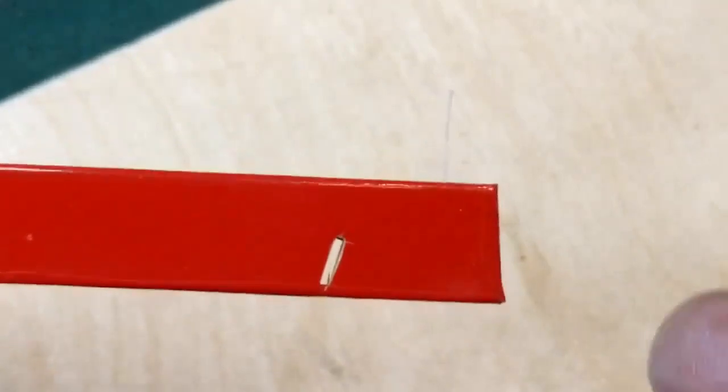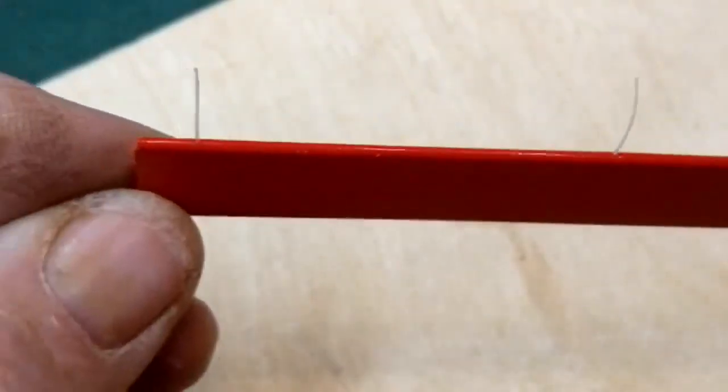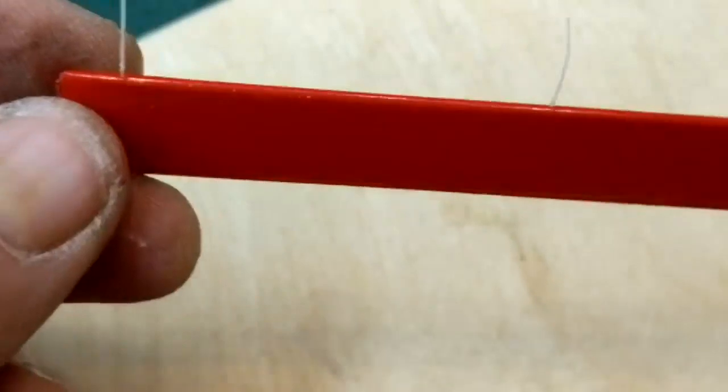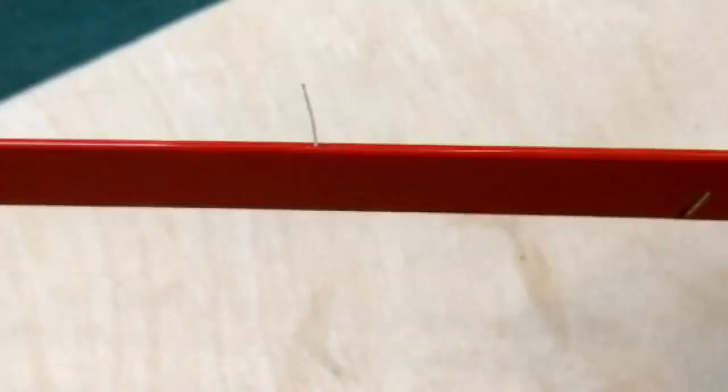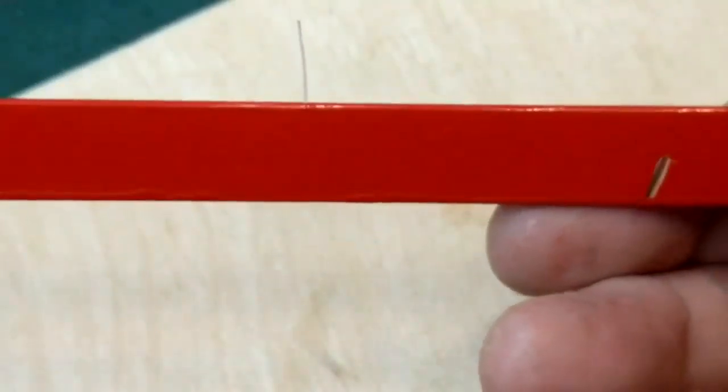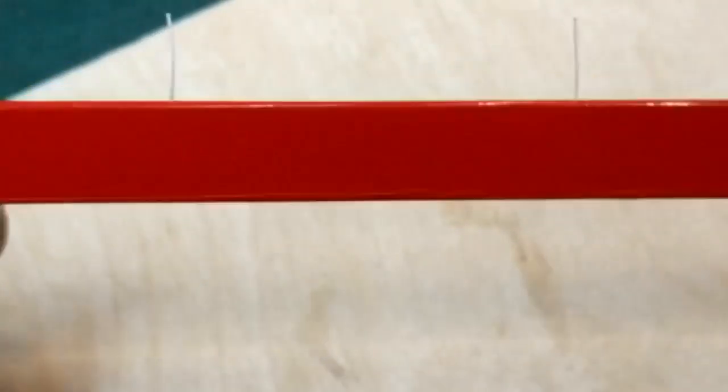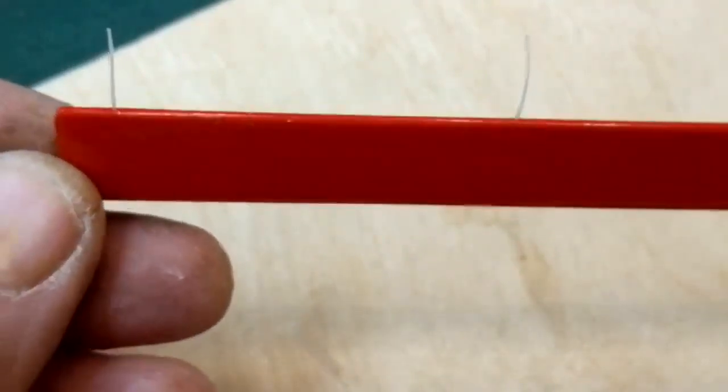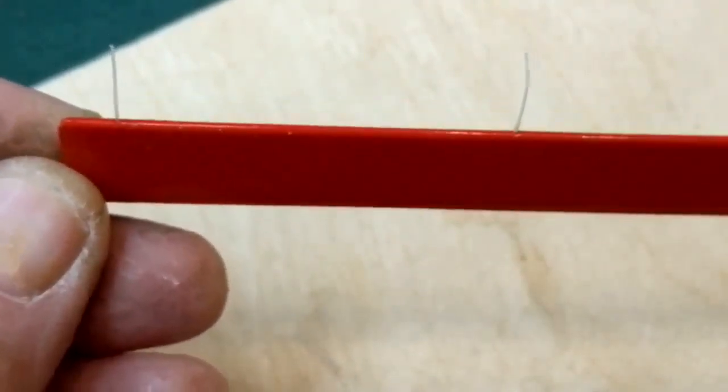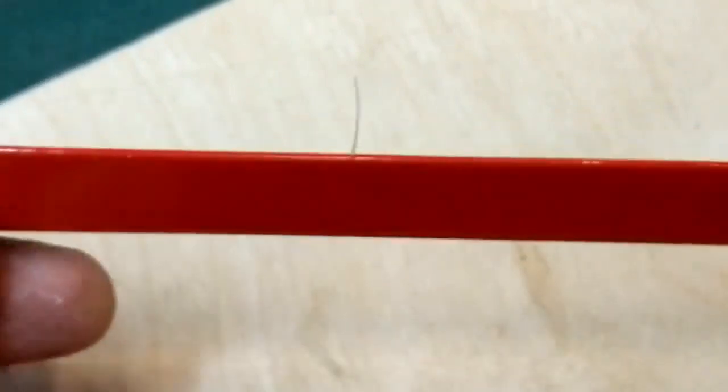We now have the four hinge pieces securely glued in the aileron. They've been pull tested and they're solid. So now it's time, we're going to tape this on top of the wing, and then we will use the needle in the pin vise to create four holes directly underneath these that the other end of these will go to in the wing.